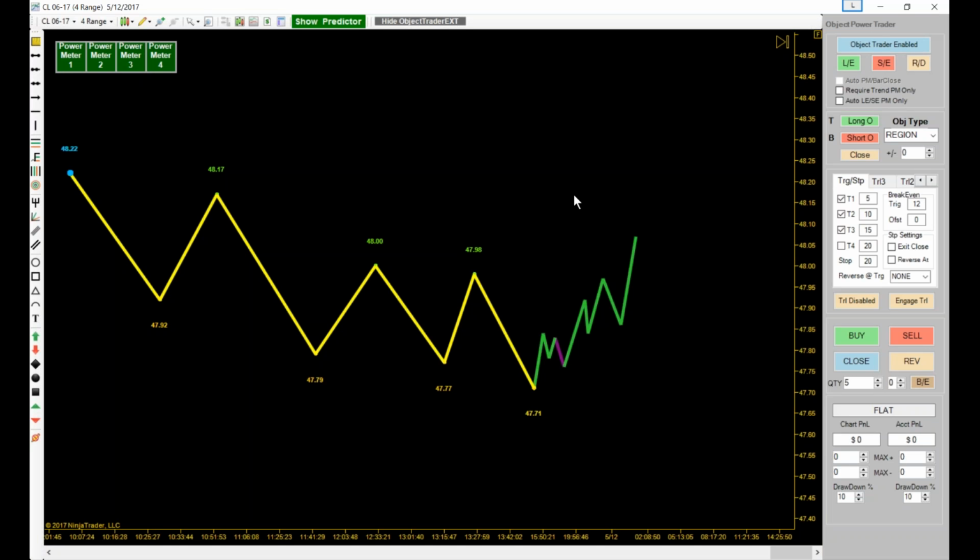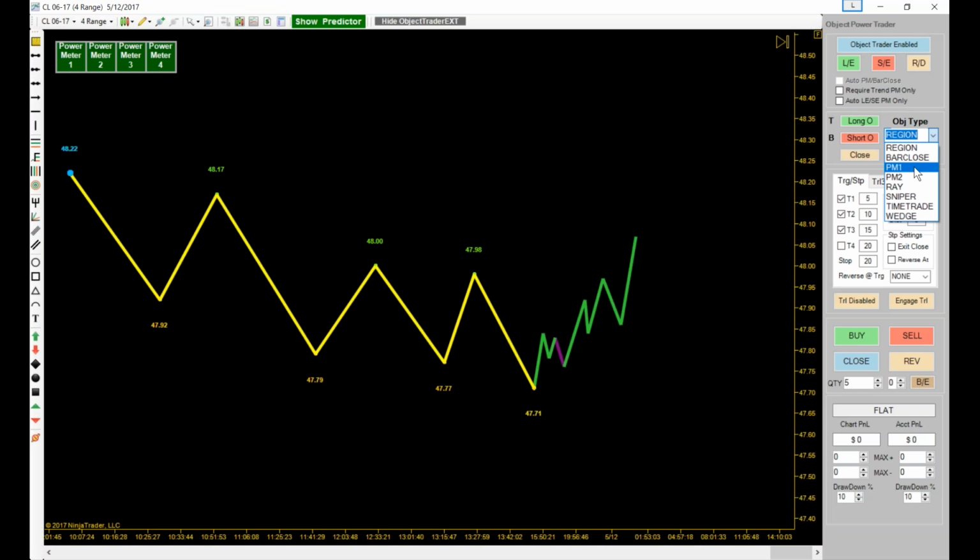Now there's another way that I like to trade this too, and that is go with the trend and use that PM trader. See, we just designed this new PM trader just recently, and I'm going to go over first how to use region, then bar close, and then we're going to talk about these PM trades, because this is getting to be one of my favorite trades. I like it a lot because it gets you out of a trade before they retrace so much, because you can always get back in.